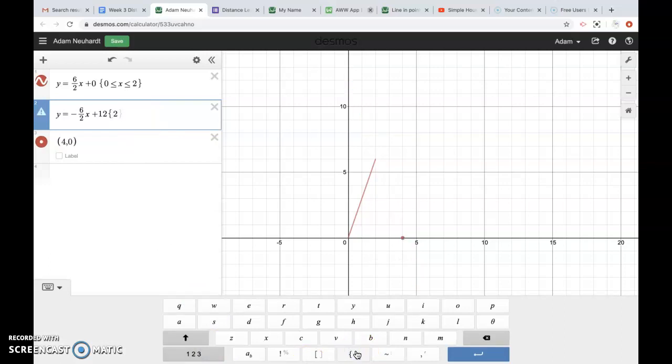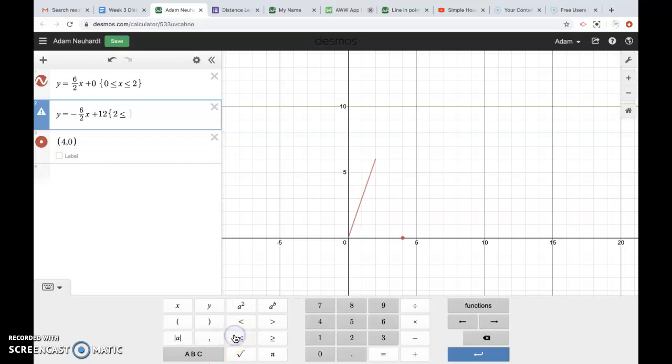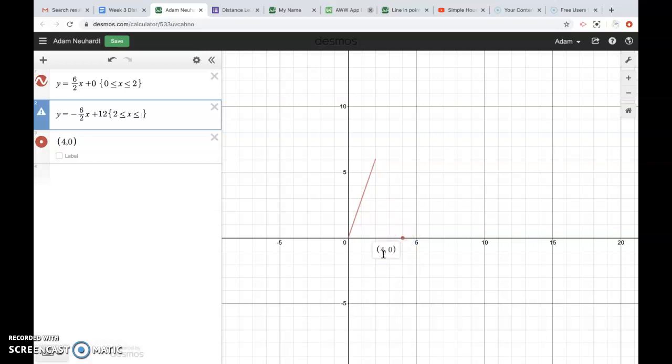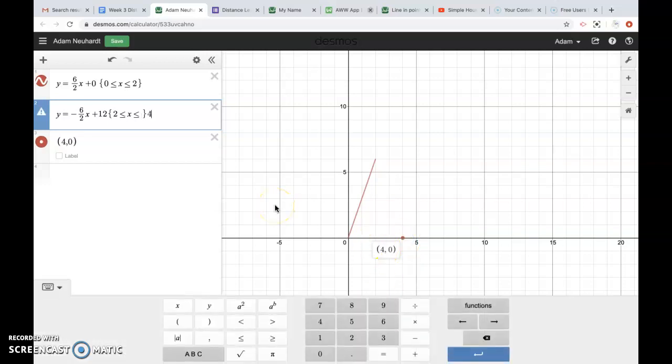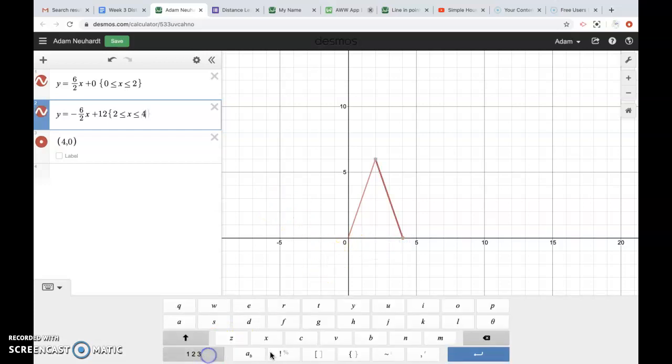So 2 will be my minimum, and then I go back to less than or equal to x, because we're talking about domain, less than or equal to again, and then I don't want anything past x equals 4. So I put a positive 4, oops, closed it by accident, and then go right here to close parentheses. Why is it not closing parentheses? Just do it on my keyboard.